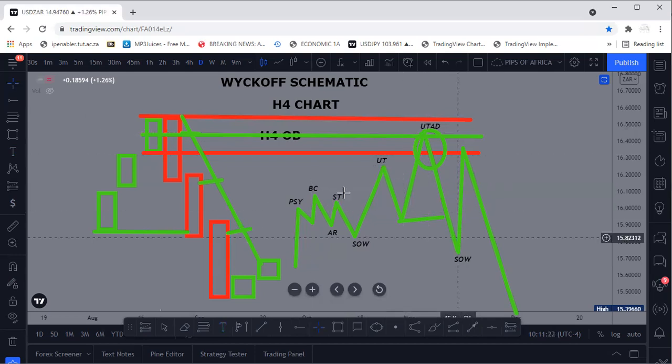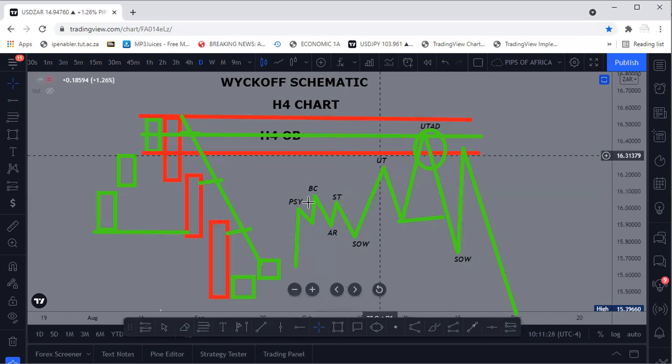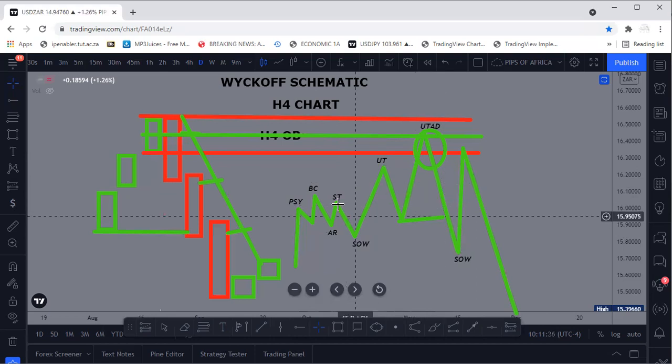That's because the big banks, the market makers, are now placing their sells. They started placing them around here, on the buying climax. But they push the price to the upside, and they're still placing their sell orders. They want to allow the retail traders to get in the market, to start participating. Because the buying climax, when you join it with the second test, creates a powerful supply which looks good, because we have the first touch, second touch. Retail traders will be waiting for the third touch and then waiting to short the market here.